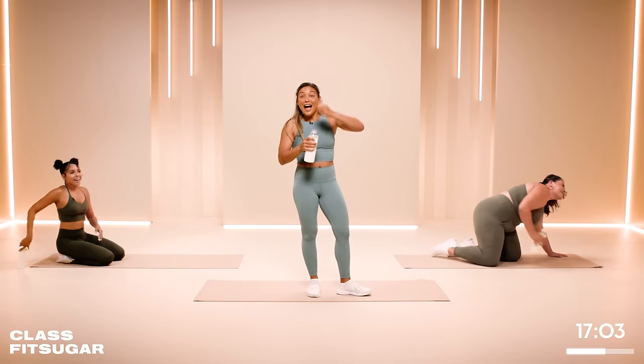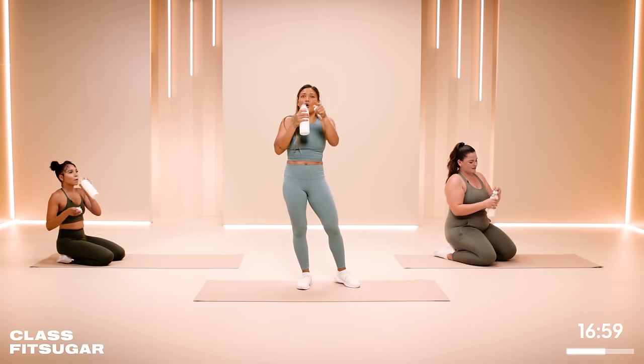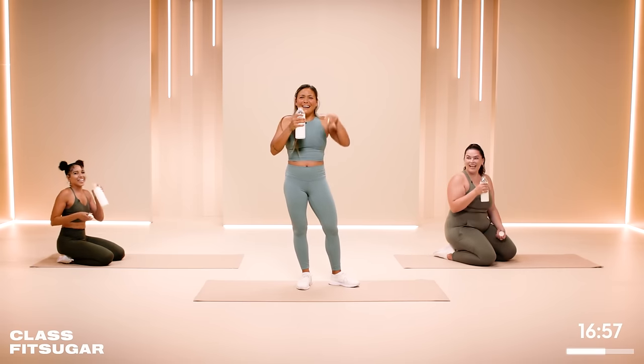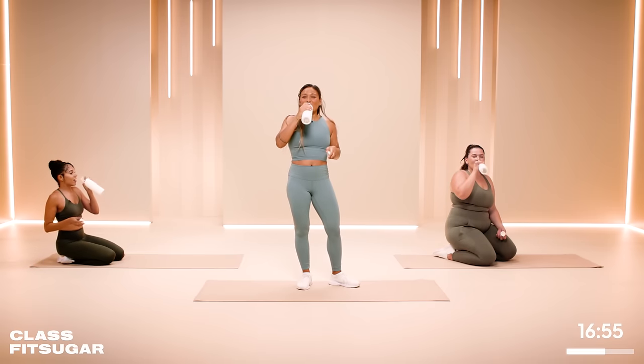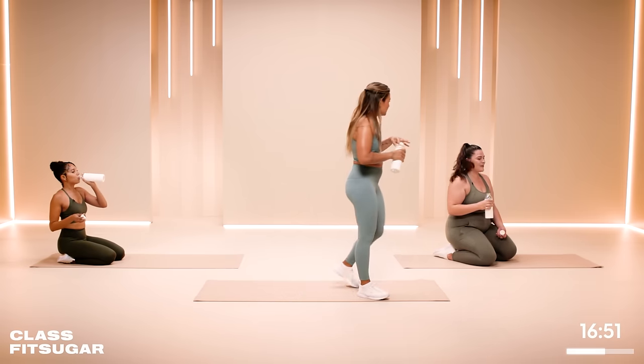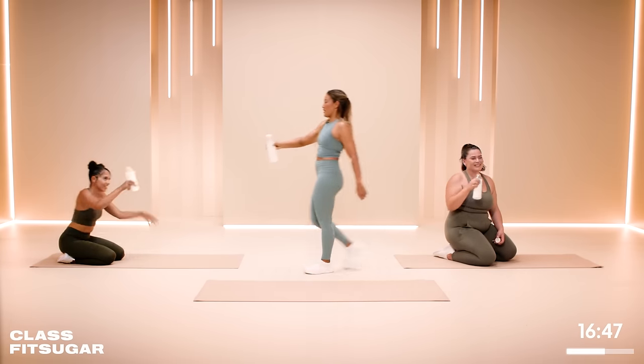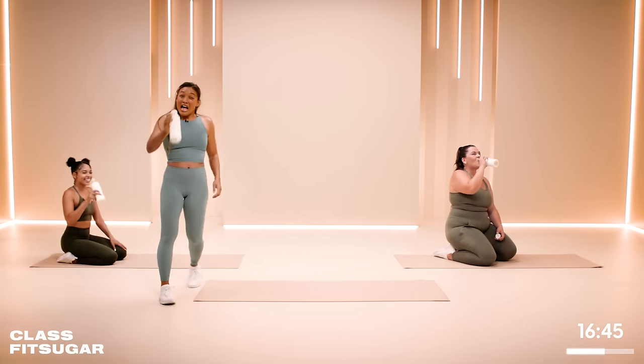Create more space in your body, in your breath, between your thoughts. Maybe you're going to get a little quick sip of water. I'm going to wet the whistle and we're going to go into our second and also final block before core. Cheers to you — start to get ready.